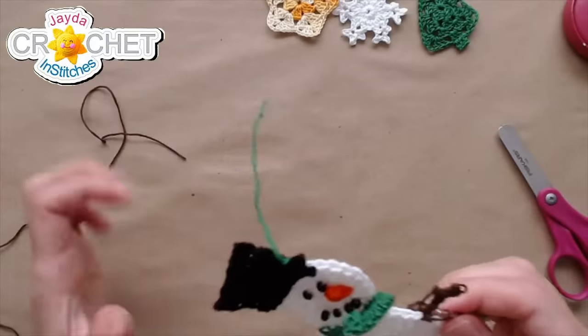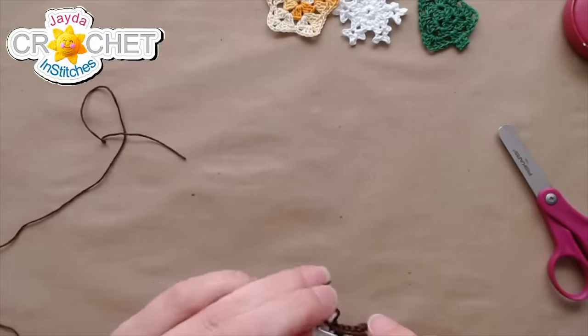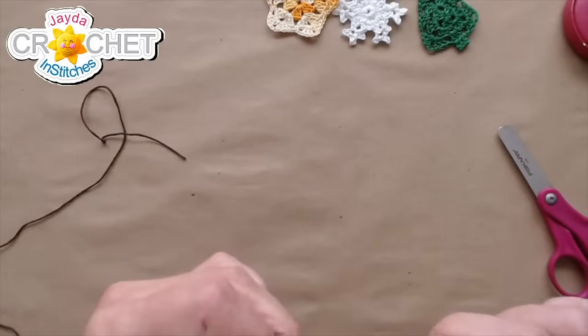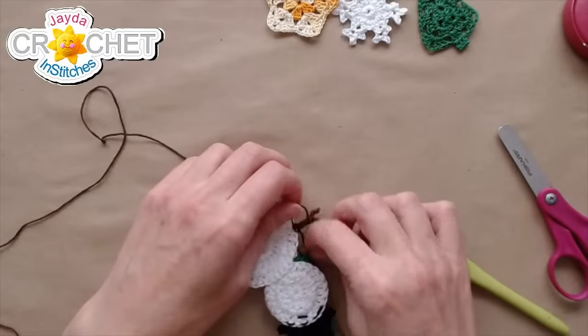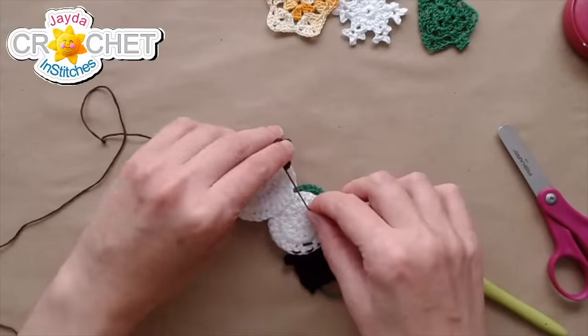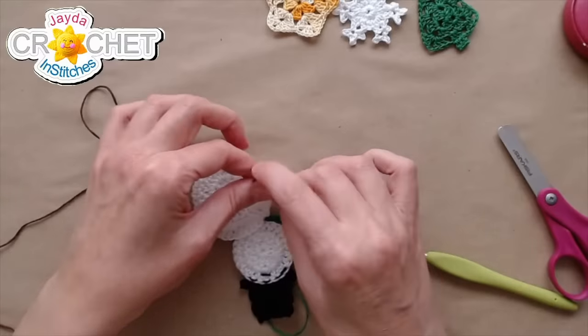And I will do the same thing out the other side. Let me just fix up my... Okay. Now, I'm going to knot these two ends together. I'm going to sort out my ends in a minute. I'm going to get the other one on.